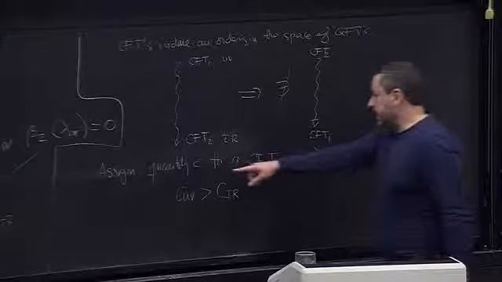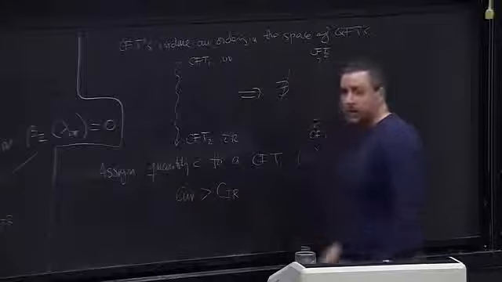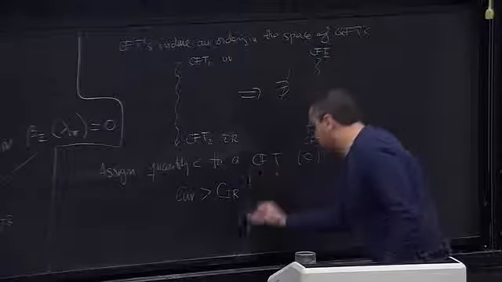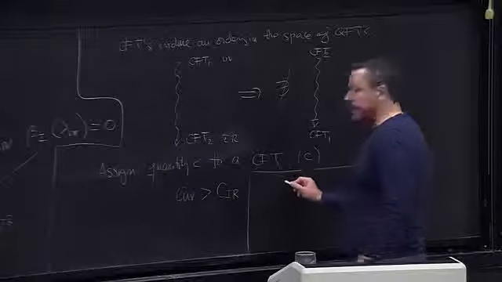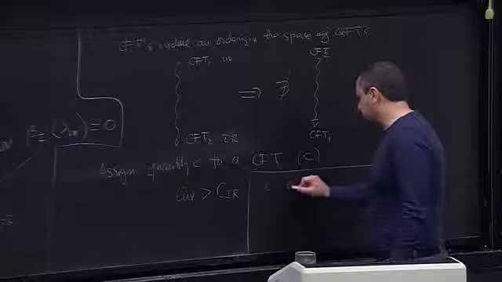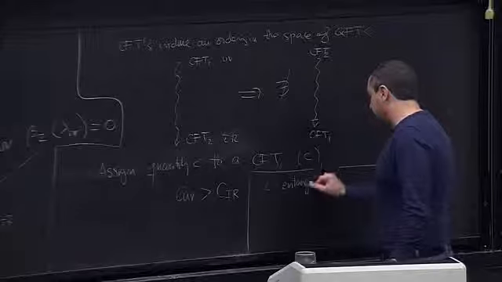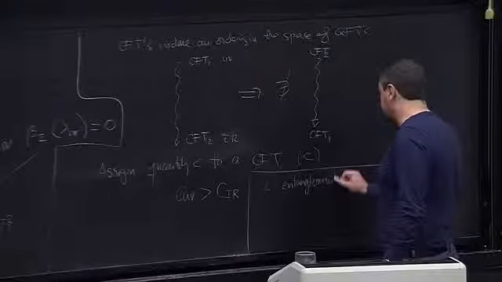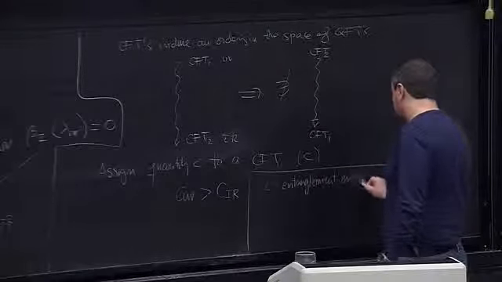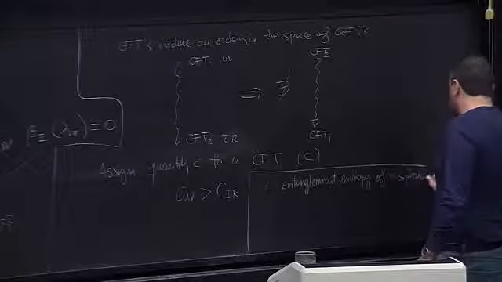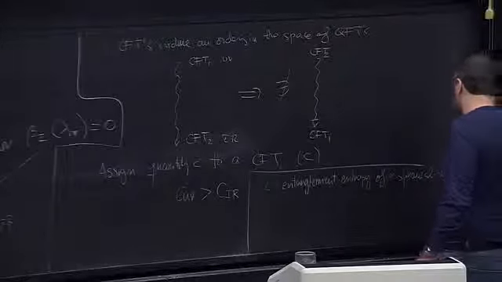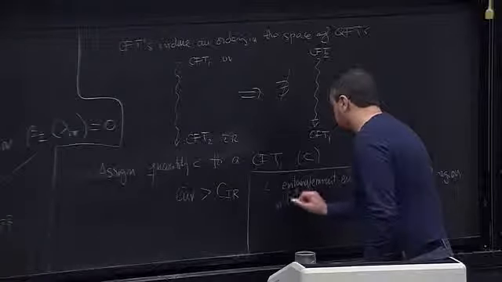As I said, this quantity C is an intrinsic property of the CFT, and actually, this C has a physical meaning. So I'll just say the buzzword. I may come back to this later if there is time. You may have seen this in one of your courses. This measures the entanglement entropy of a spherical region in the conformal field theory.